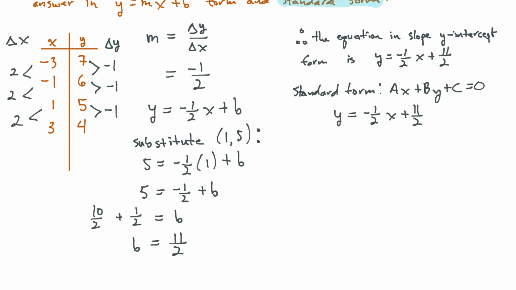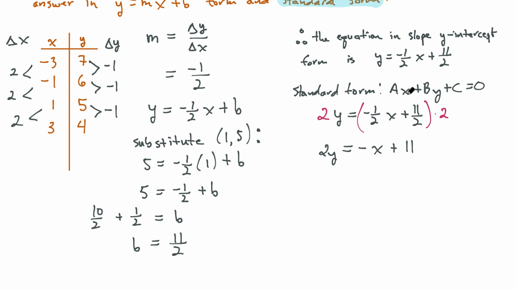So we need to somehow get rid of those fractions. The golden rule when manipulating equations is that anything you do to the left side of the equation, you also have to do to the right side of the equation. So let's multiply both sides of the equation by the least common multiple of the denominators, and that'll clear our fractions. We multiply the left side by 2, and then I have to multiply the right side by 2 as well. If I do that, I have 2y on the left side, and I distribute 2 into the brackets, and I get that 2 times negative 1/2 x would be negative x, and 2 times 11 over 2 would be positive 11.